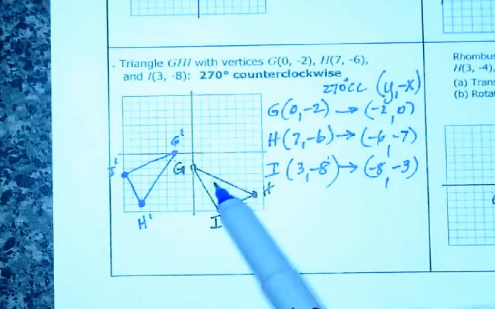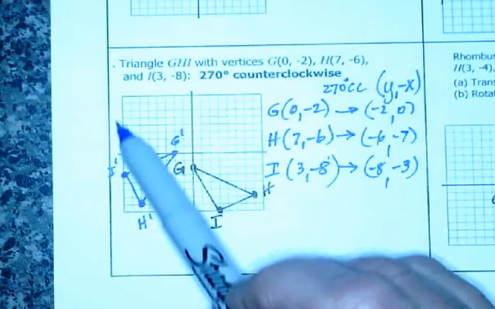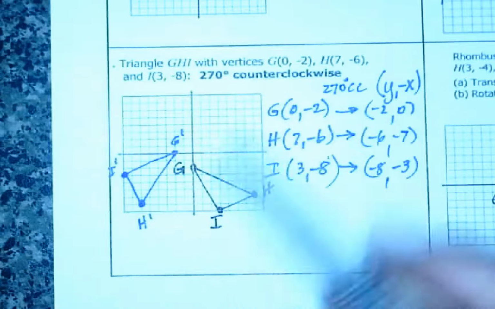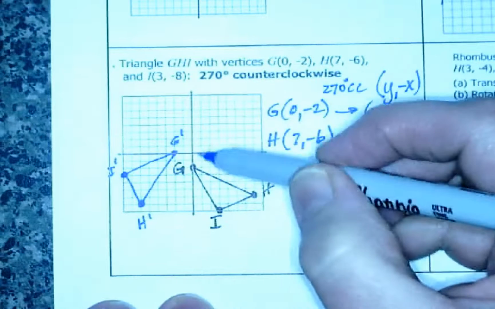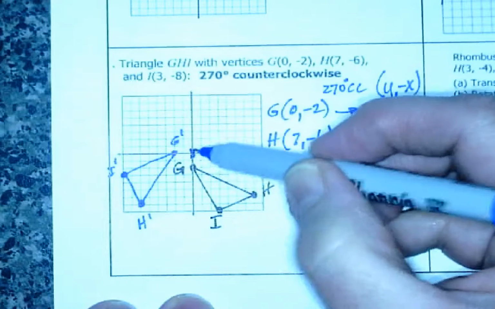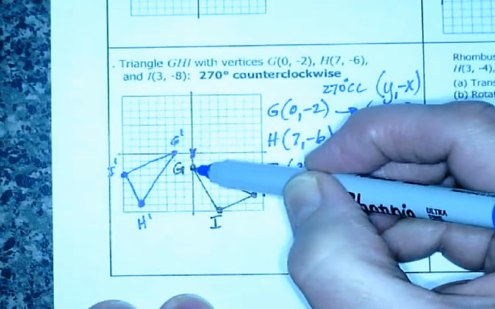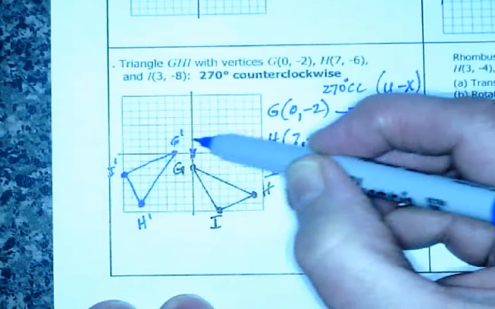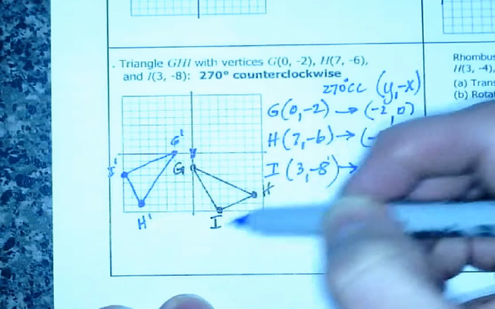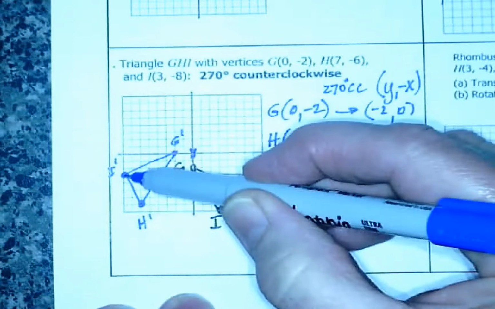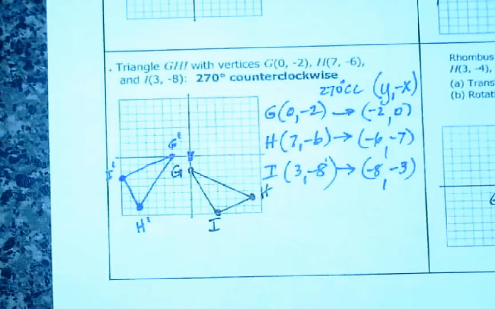I've taken this triangle and I have rotated it 270 degrees, which is like 3/4 of the way around, 270 degrees right here. And if you kind of look at it, if this is my center right here, if I go around here, you can see both the G and the G prime part of this circle here. Okay, I would keep going around here. That'd be part of the circle. Each point is rotated, goes around the circle that many degrees.